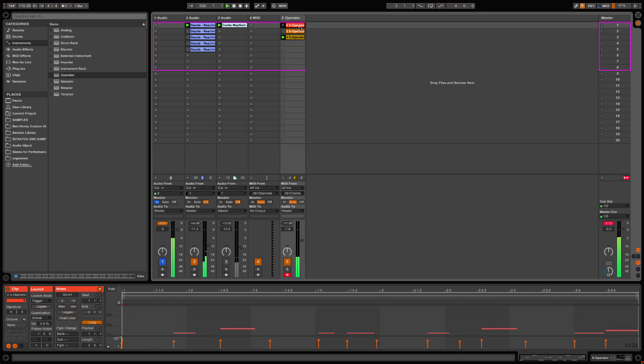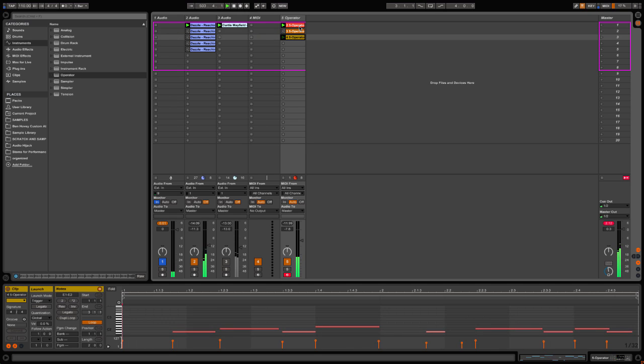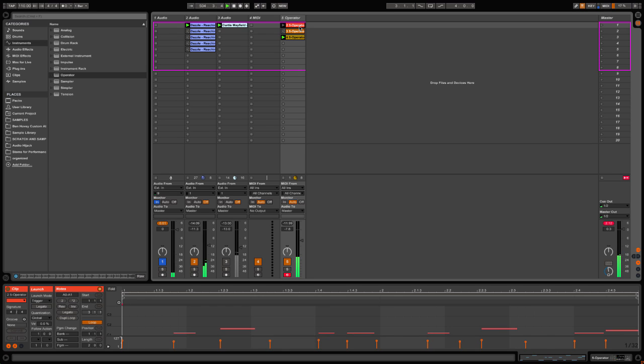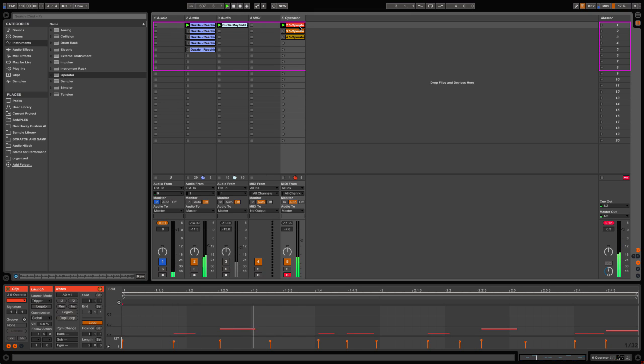Now we can switch back and forth between these different clips. So that's very handy.